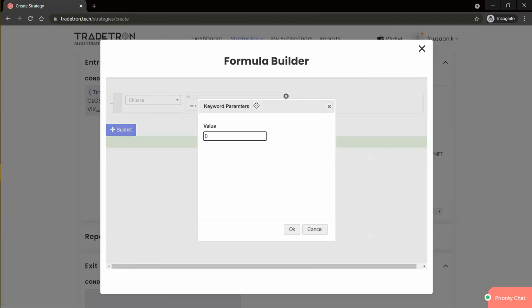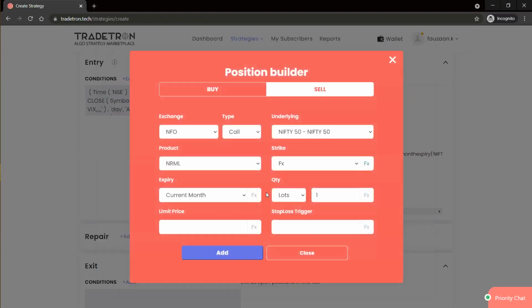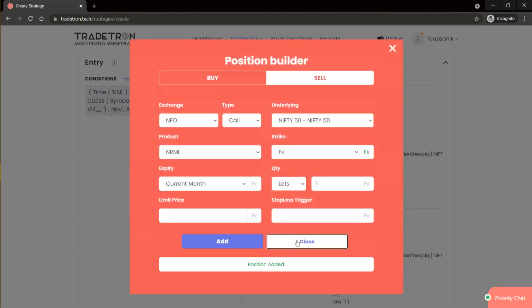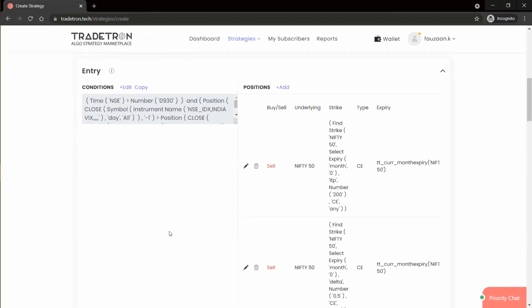So like this, if you want to select the strike based on delta value as 0.35, so just we have to write here as 0.35 or 0.5, whichever you want. Okay, and just have to click the submit. So this keyword will fetch the strike. It will fetch in the entire option chain, and whichever strike having the delta of 0.5, it will take the position of that strike. So this is how you can create your conditions and your position based on the LTP as well as this delta, or any other Greeks you want. Okay, so yeah, this is how it is.